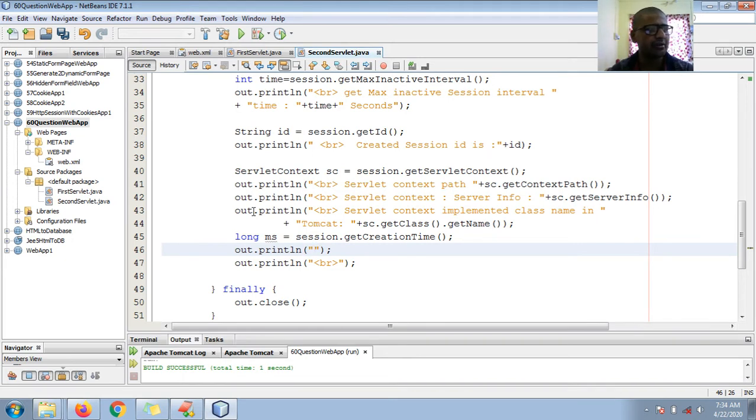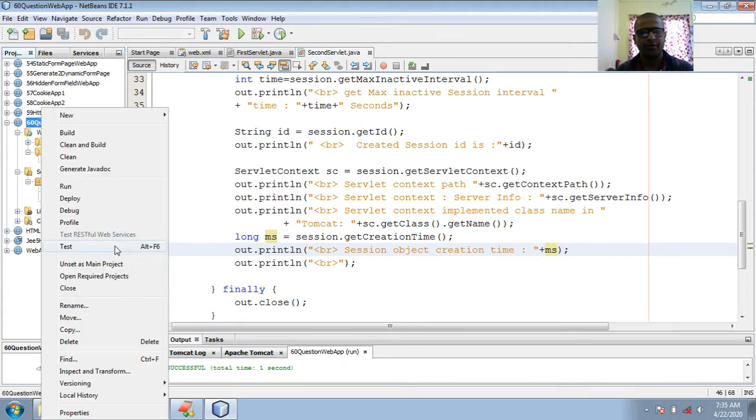Now let me print here the session object creation time. I'll prove this from my Tomcat server console also, and from my output also. So here let me print milliseconds. Okay, fine. So let me run the application, right click, run.